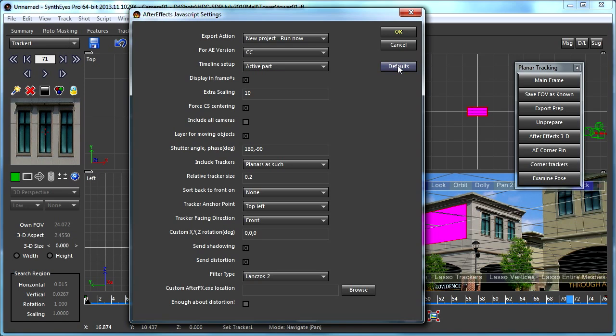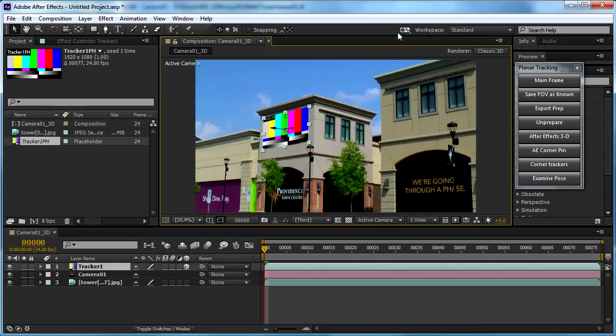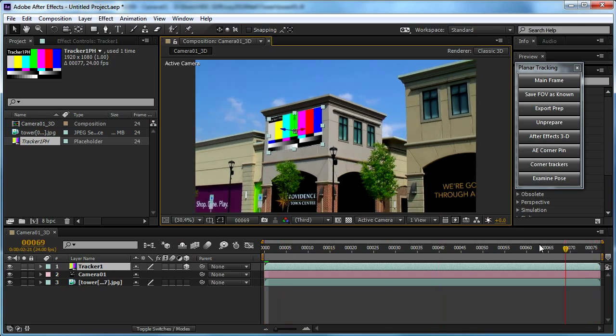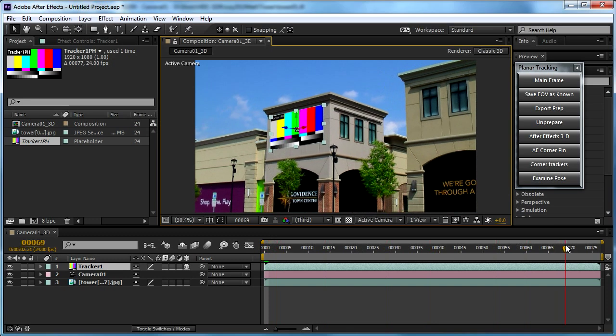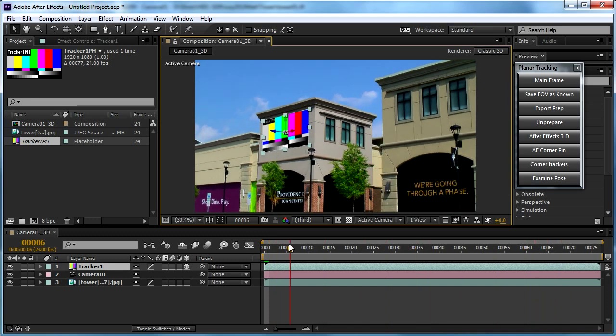And you might notice there are really quite a few options for that now. One of them that's brand new is this Run Now option. And we're going to just hit the button here, OK. And as we did that, it just loaded the scene into After Effects. That wasn't a pre-canned window or anything. It was just bam. We've now got our scene.